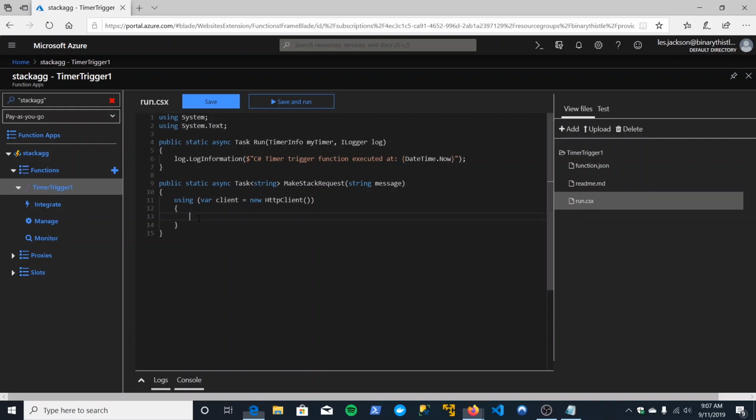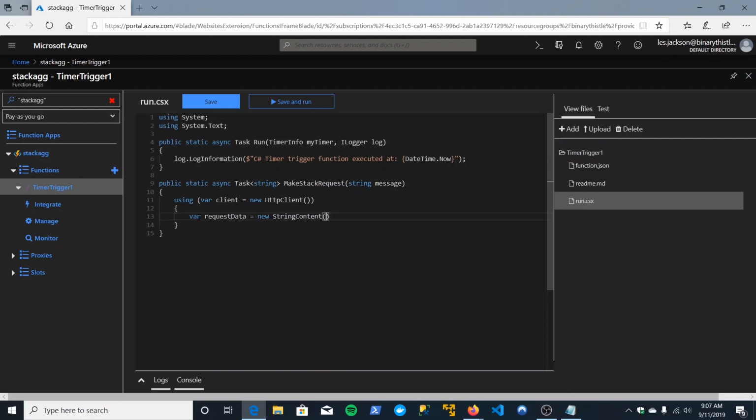Cool. So the first thing we want to do within this method is create the string data that we want to attach to our HttpClient object when we make the request. So create another variable, we'll call it requestData. And we're going to use something called StringContent to create this string.